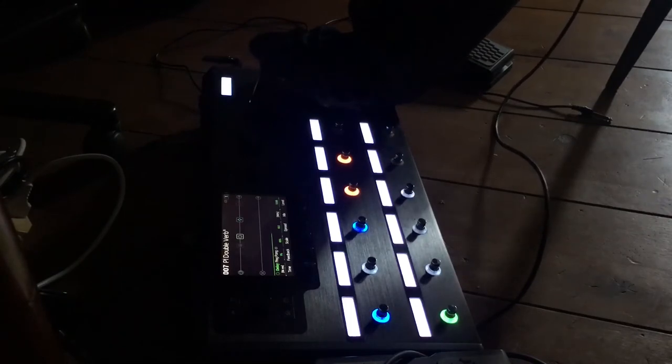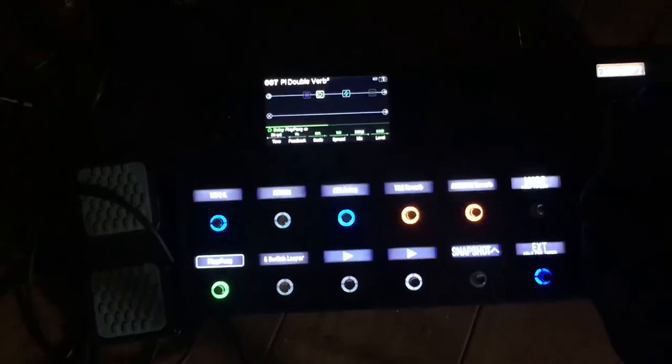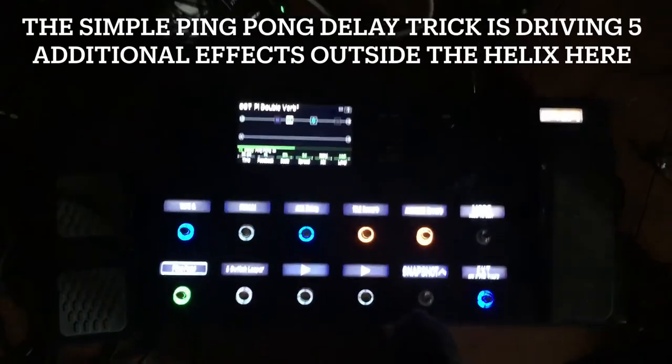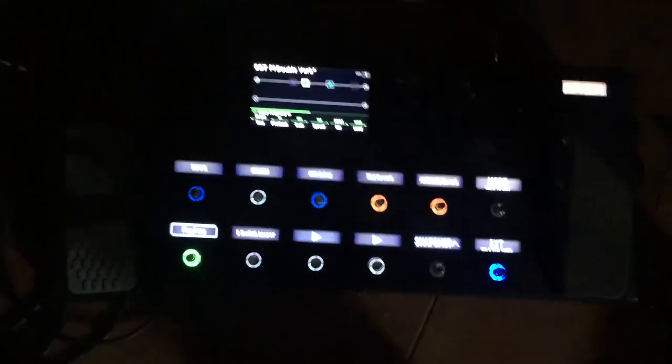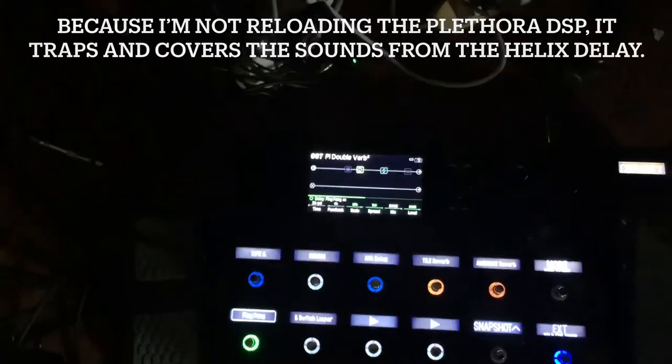Then there's the whole other half of this. So. One sec while I grab this. Now, above and beyond this, the rest of these switches are all set up to run the plethora. So whilst I'm making a sound, I can turn off those delays, those reverbs, and tweak them remotely from here. So pretty cool.